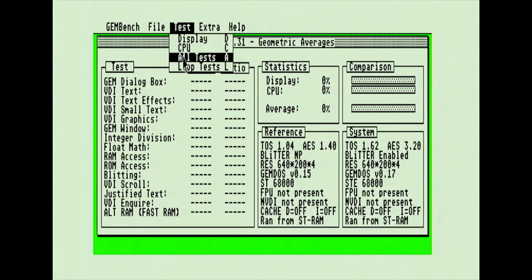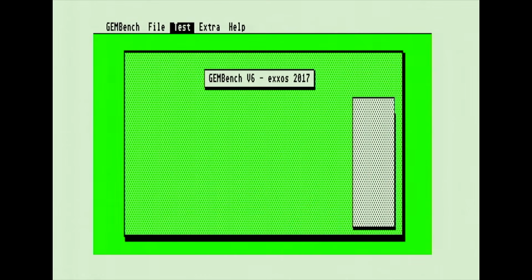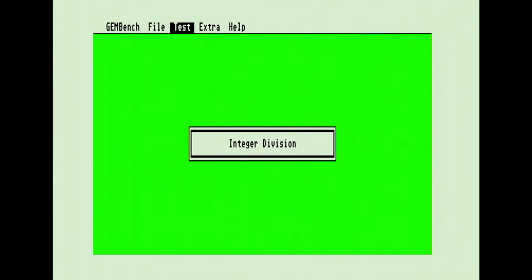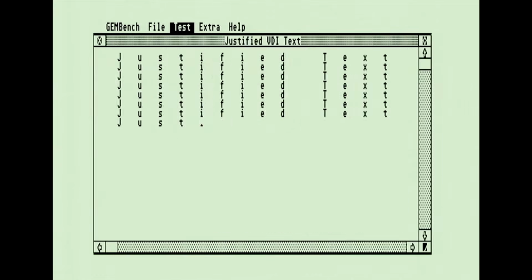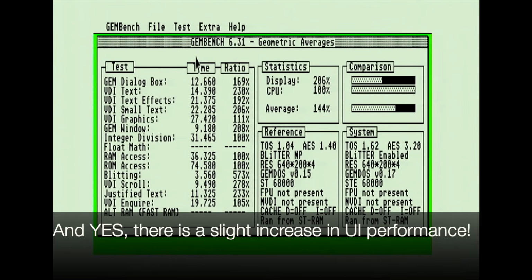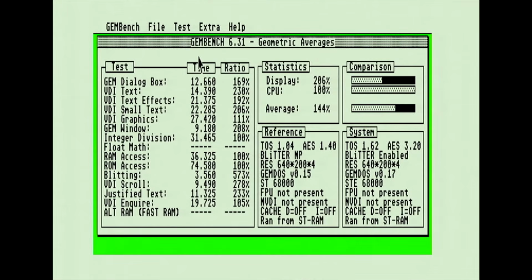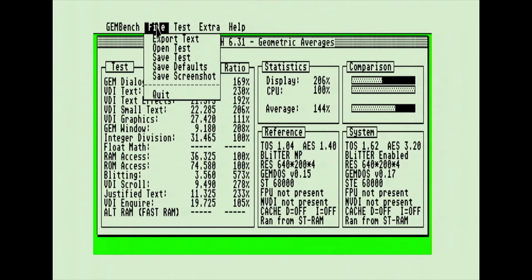We always compare with the baseline on Geekbench on TOS 1.04 for ST. So we always use that baseline, and as you can see, we accelerate. There are places in this video that I'll accelerate not to make you wait for booting or changing the TOS and whatever. Okay, so yes, there is a slight increase in performance compared to version 2.06.